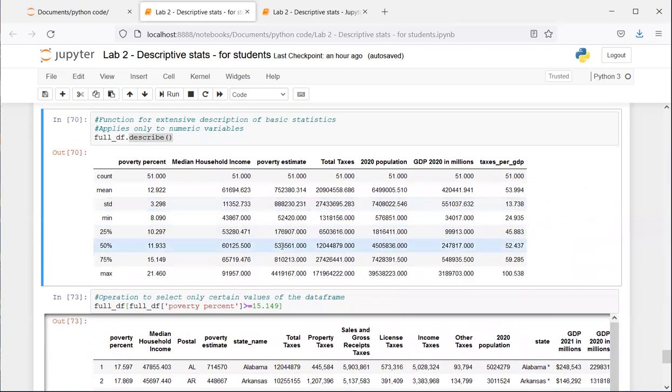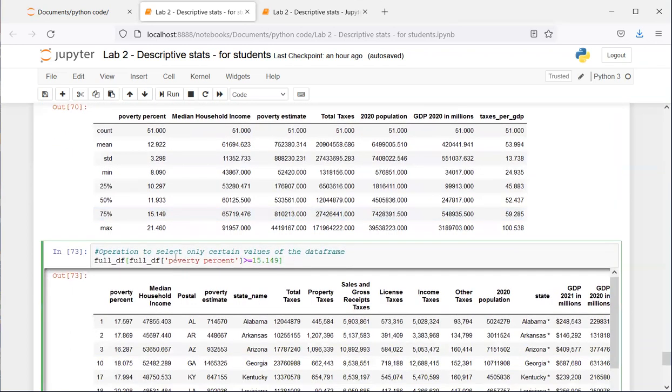Notice, for example, it doesn't give us the states associated with a particular value. So for example, if you want to know what are all the states that are above the 75th percentile for the poverty percent, which is at 15.149, you can do this operation to select only certain values of the data frame.